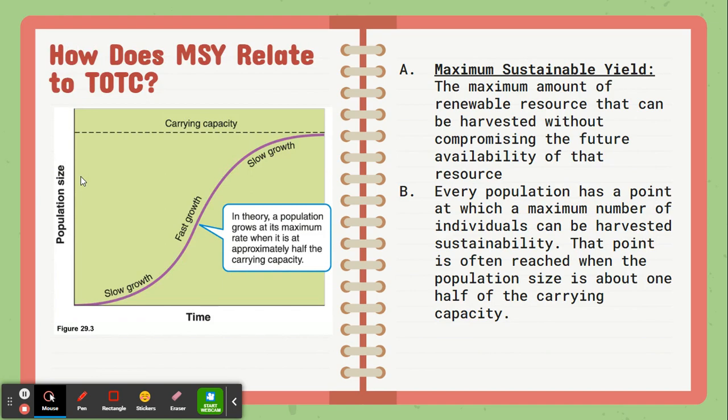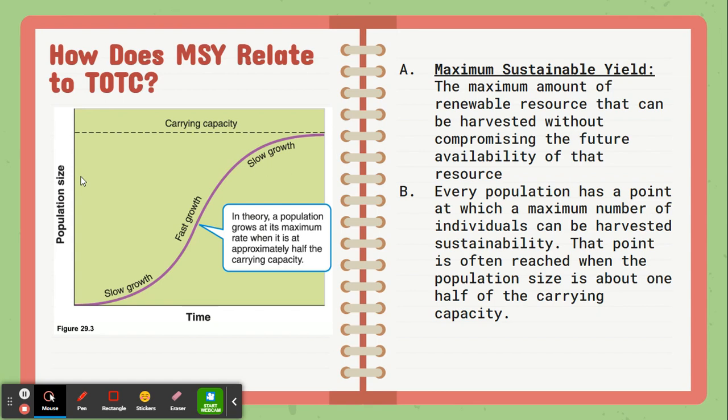So remember that third thing I mentioned that environmentalists need to take into account is what's known as maximum sustainable yield. So when we are trying to obtain a resource, maybe like timber, lumber, fish, and so on, we need to ensure that we have the maximum amount of whatever that renewable resource may be that can be harvested without compromising the future availability of that resource, right? So not overusing it or not over consuming.